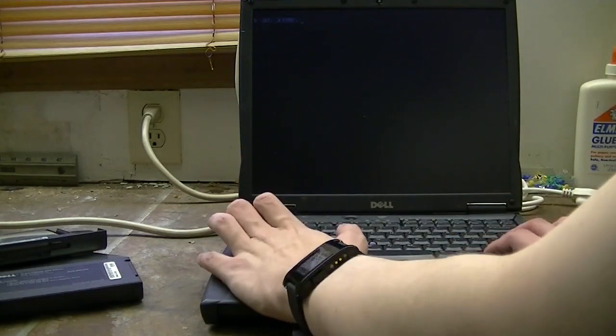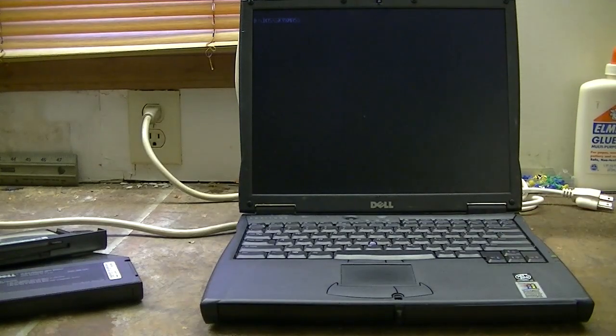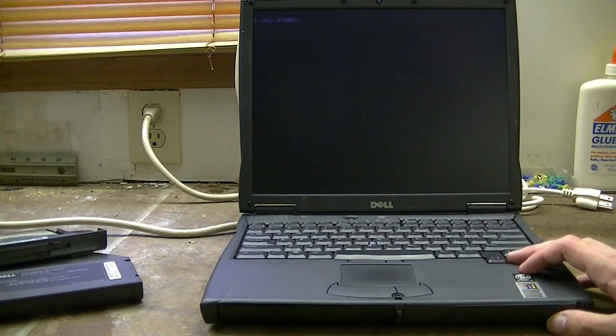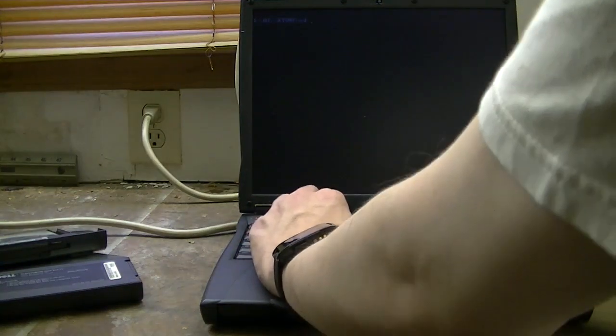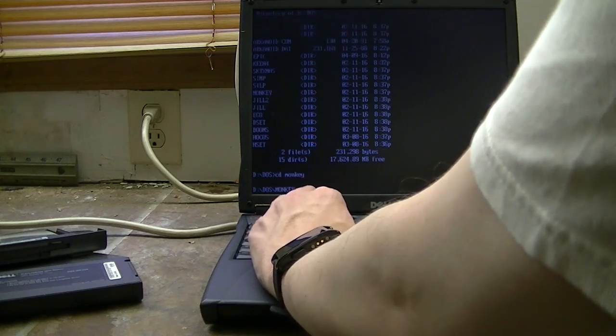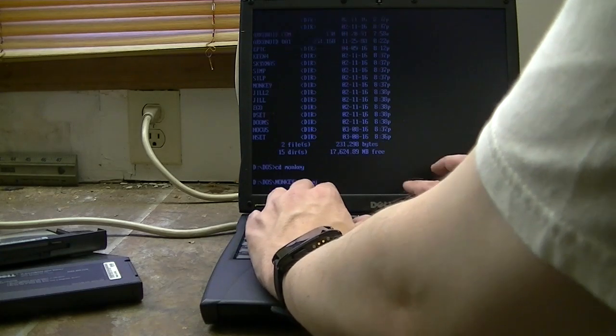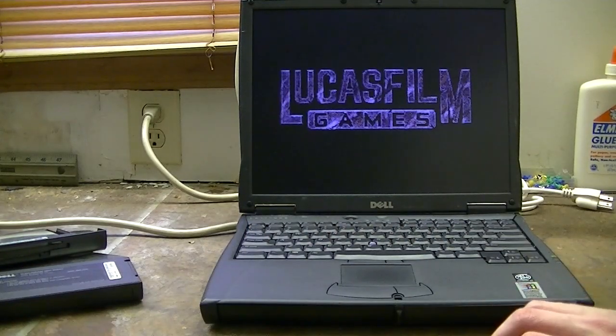But yeah, as you can see, for the most part, DOS games do work just fine, except for a few little games here and there, like Jazz Jackrabbit does not work on here. Another game that doesn't work on here is The Secret of Monkey Island. Do I even have it on here? Well, I stand corrected. It does work.